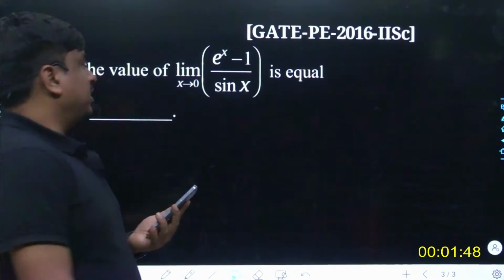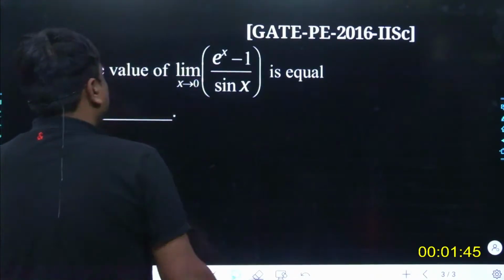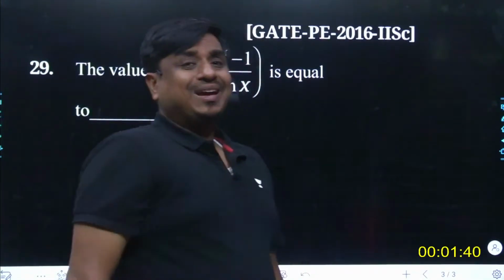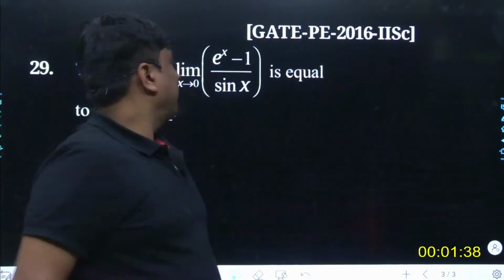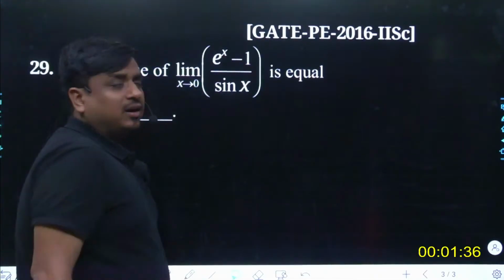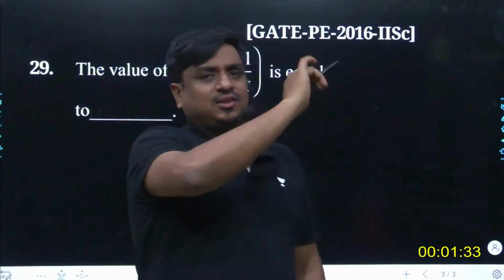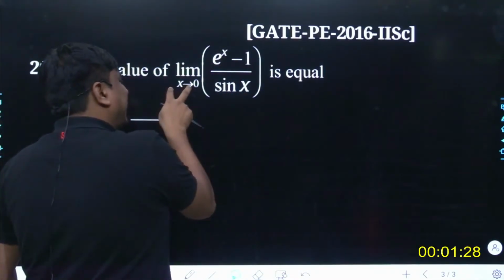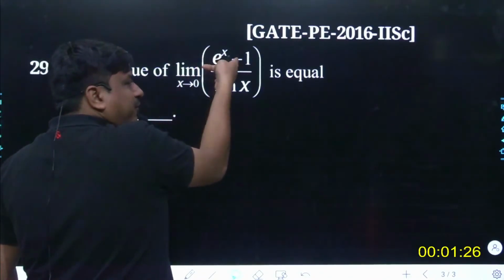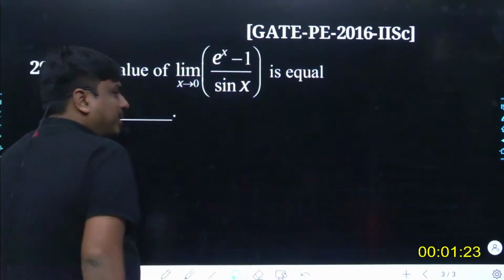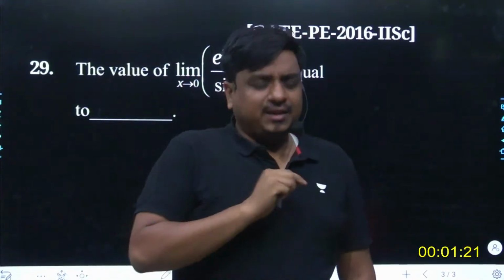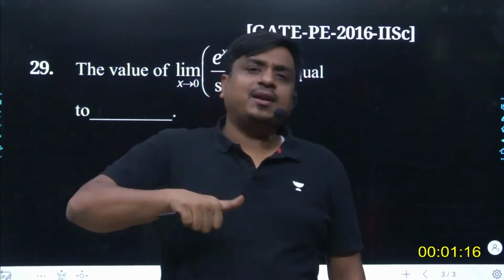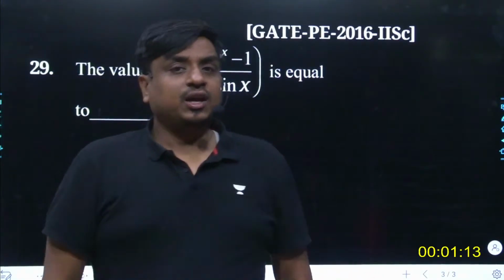Anyways, the same process is getting followed. See what happens. As far as the numerator is concerned, e to the power of x minus 1 is going to be a continuous function in the entire region of x. And at the same time, sine of x is also a continuous function in the entire region of the x-axis. What does it actually mean? That means if you find its limit at x equals 0, straight away you could have found its value at x equals 0 itself, because as the function is continuous at every point over the x-axis including x equals 0, its left hand limit, right hand limit, and the value of the function at x equals 0 are going to be quite same.